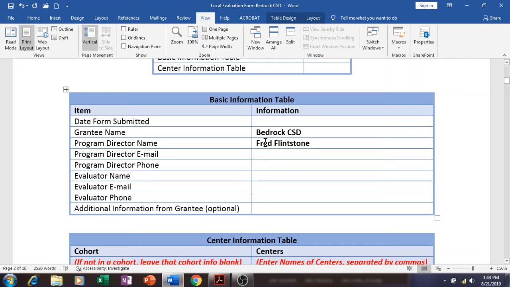Wait a minute. Fred's not too bright. Let's make Wilma the program director. And put in the email, Wilma at blah blah blah. I don't need to fill that out. And the phone numbers. The reason we need the email and phone numbers for both the program director and the evaluator is that we may have some follow-up questions or need more data, and that's how we know who to contact.